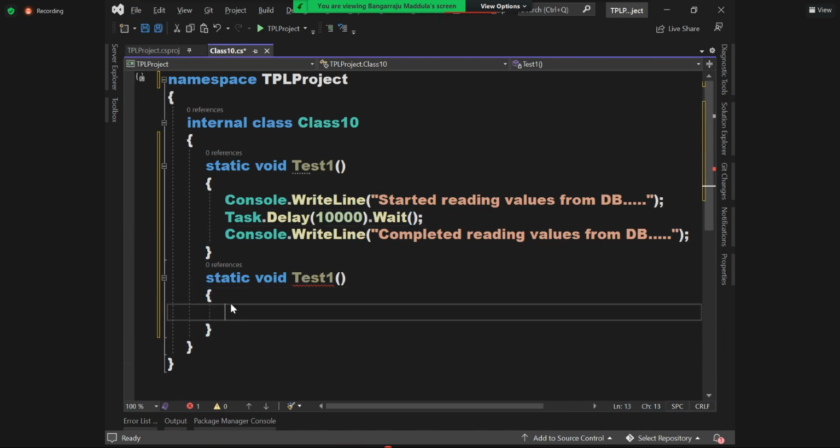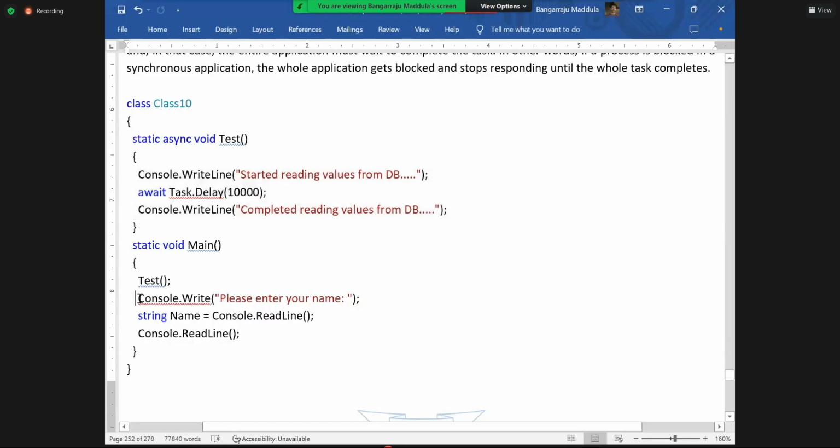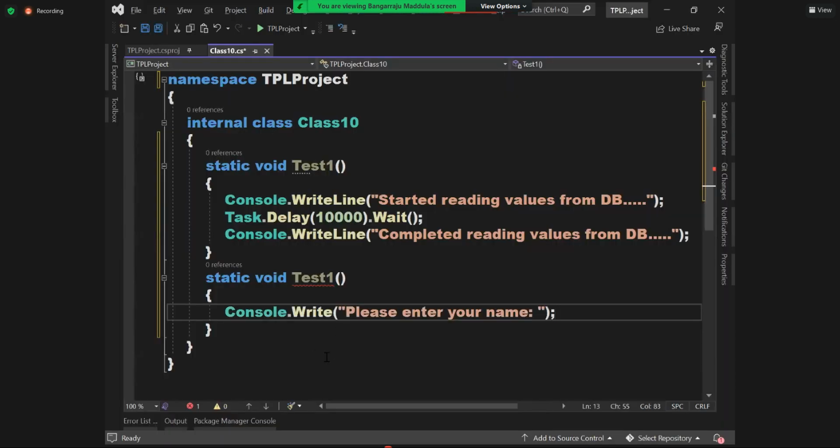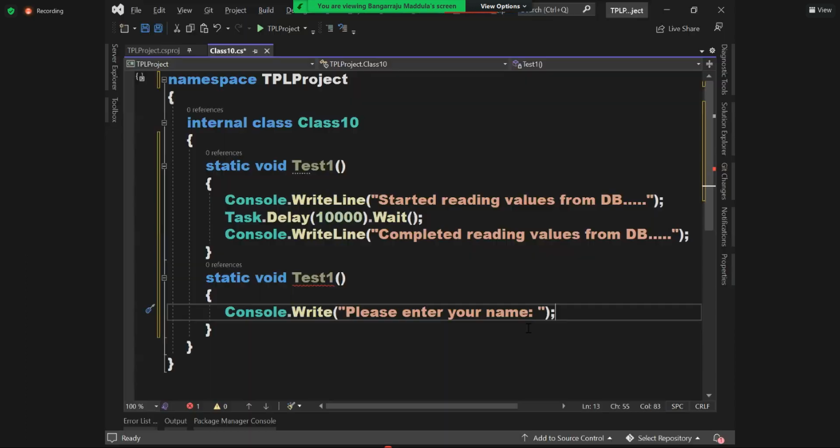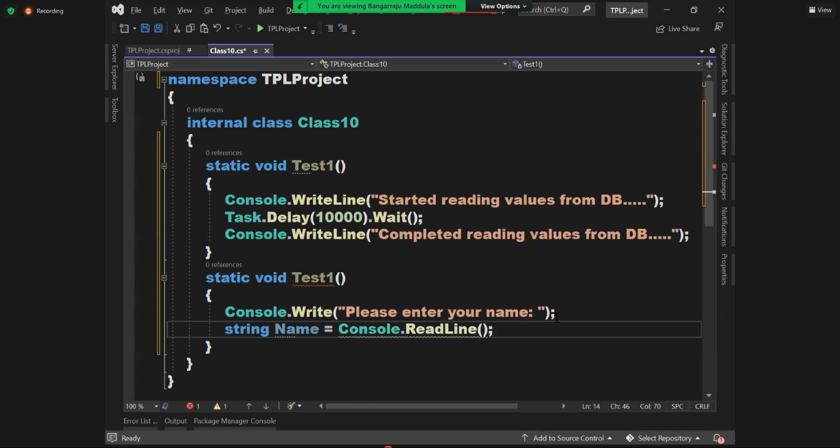My second method is, look guys, please enter your name. String name equals Console.ReadLine.